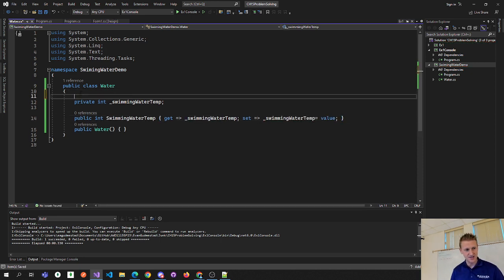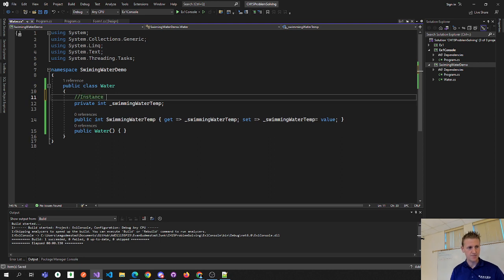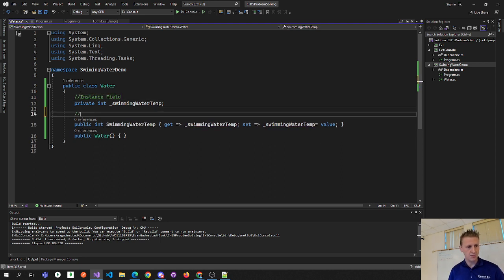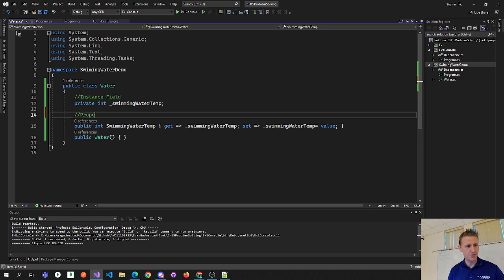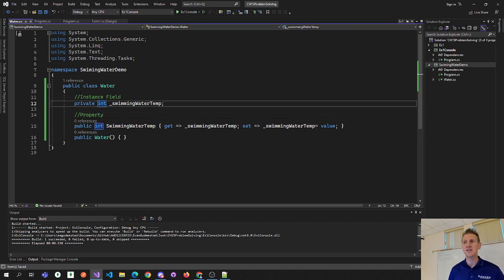So again, we've got an instance field, and we've got a property that can modify our instance field.